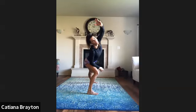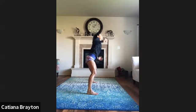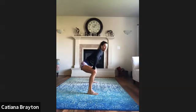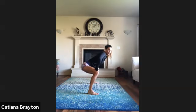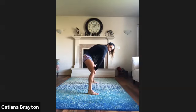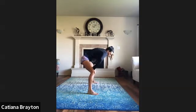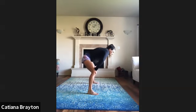Arms with it, again to create that warmth and bring the blood all over. Get here in the middle. Roll your back. Bring it down. Roll up, roll your spine down. Really think about the pelvis going in, pelvis going out.